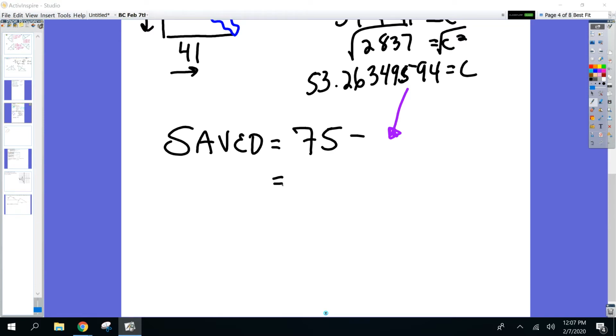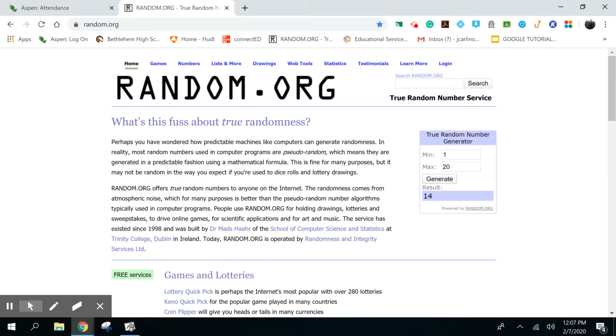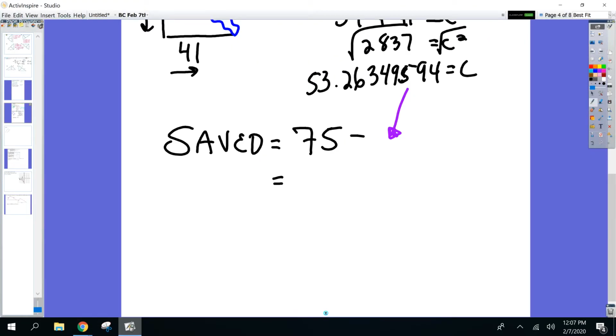So rounding to the nearest tenth of a meter here. Big Al could have saved 14.7 meters. There you go, Big Al. You could walk on water. You guys all good? You ready to show off some algebra? Oh yeah, you ready to show off your algebra skills? Let's do it.